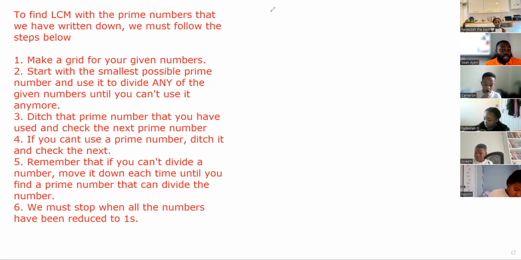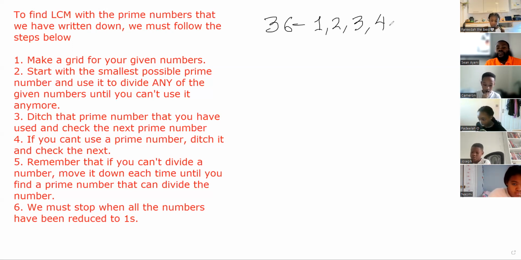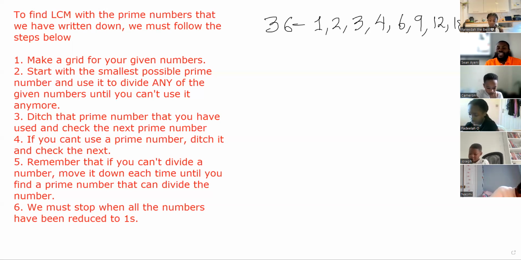Quickly, right? So for those of you that did factors of 36, the factors are 1, 2, 3, 4, 6, 9. Actually, yeah, you're right, it should be 9. Then we have 12, then we have 18, and then we have 36. That's how many? 1, 2, 3, 4, 5, 6. You said 7, then he said 8, and now you're saying 9. Yeah, and very soon I'm gonna say 20.